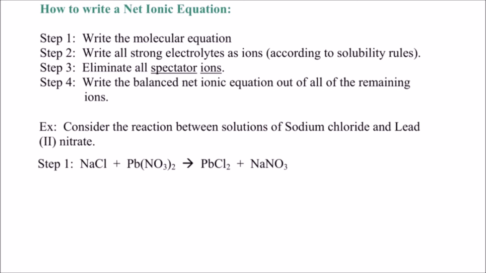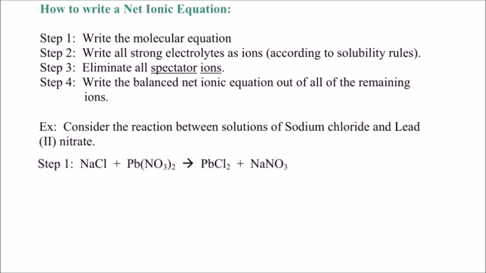And then we predict the products. This is a double displacement reaction. So the sodium is going to hook up with the nitrate, which we see here, and the lead is going to hook up with the chloride, which we see here. Now, since that 2 is right there, it means that this was a lead 2 ion, so that's why there's a 2 here. And then we know that sodium's +1 and nitrate is all the rest, so it's -1. Alright, so we've done all of our crisscrossing, reducing, and we've checked all of our charges, so we're good.